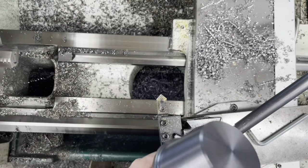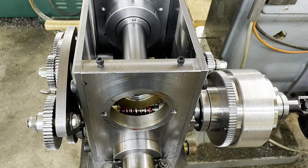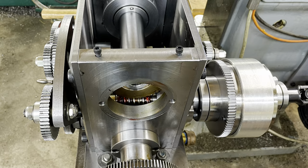A number of folks have indicated in the comments that they'd like to see more chips flying. So I hope this has helped to some degree.